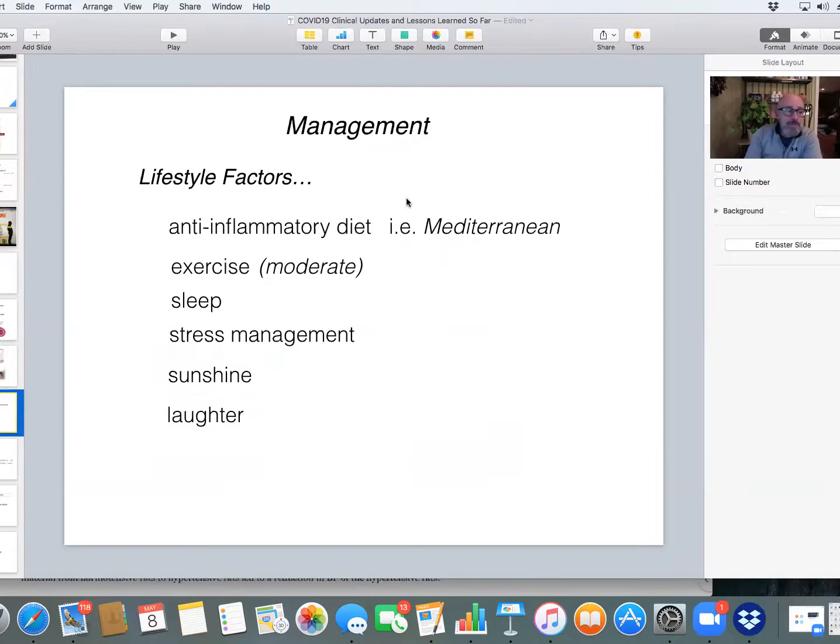So from a management standpoint, again, lifestyle factors, right? You don't need me to beat you over the head with this, right? But anti-inflammatory diet. We heard about paleo and keto, all these things, and they're all good diets. But there's no one diet that's right for every single person, right? But collectively, the studies have shown the Mediterranean diet globally is probably the best diet, if you can say, for everyone. And what is it? It's higher in your vegetables, right? Your plant-based foods, and fruits, and fish, and omega fish oils and whatnot, right? Not a lot of processed preserved foods. A lot of olive oil. A lot of olives and olive oil.